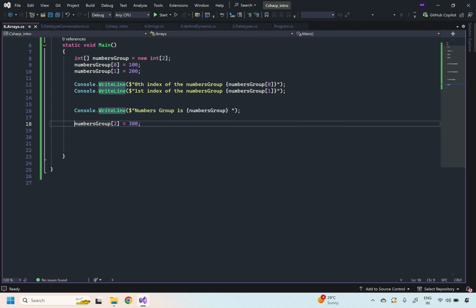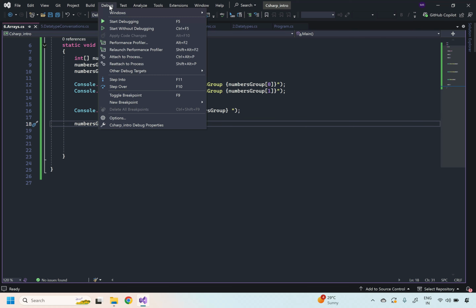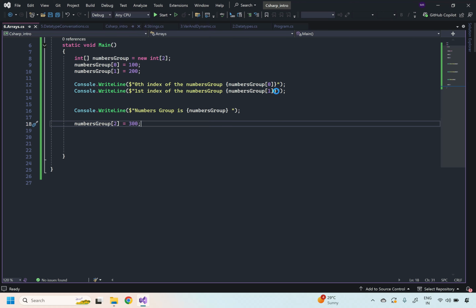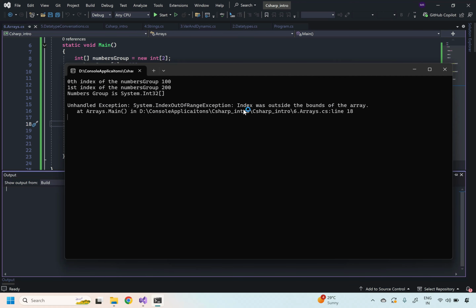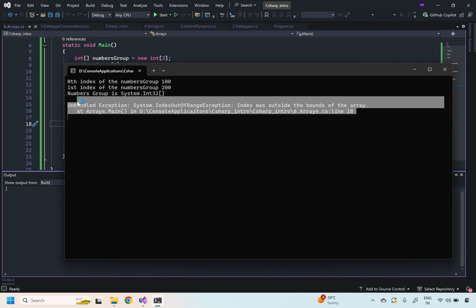Okay, now I'm saying that this will cause an error, but this is not a compile time error. This will be a runtime error. So we see that before running the program, I was unable to find any error. Let's run the program. We will see what that runtime error is. So let me execute this. Okay, start without debugging. Now you see that this is the runtime error.